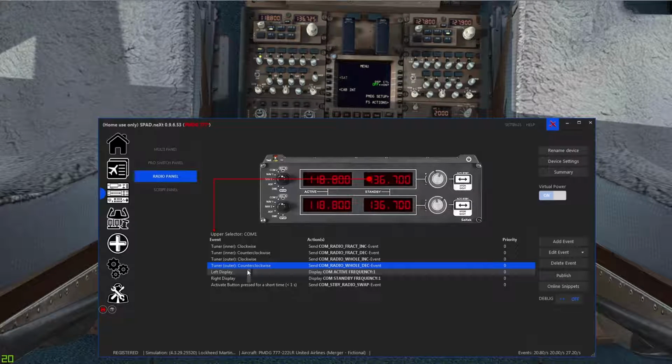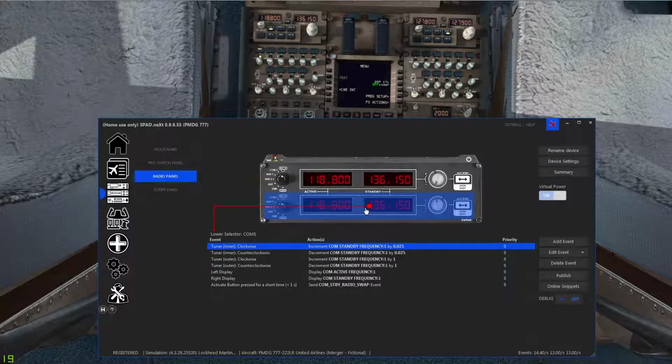So definitely more useful. And what's nice about this is this leads us, and we're going to now save our radio panel. This leads us to making it easy to program and copy and paste. So now that we have this highlighted, we see all the events. I come over, and it's hard to see. We're going to copy all events.